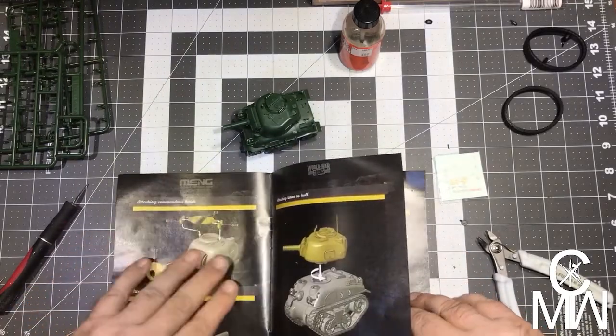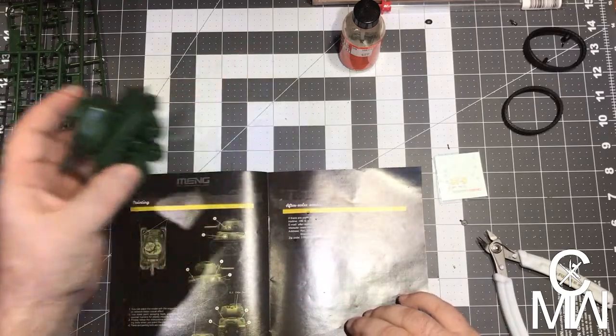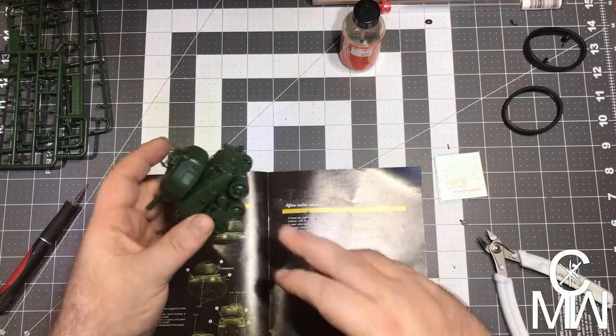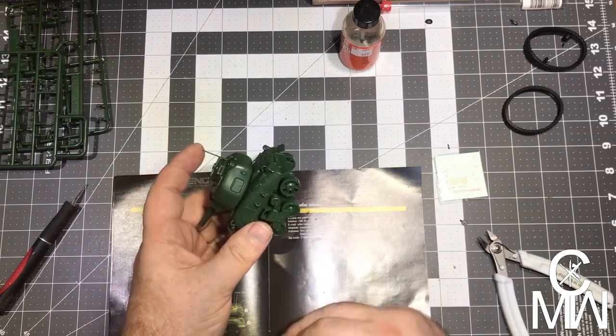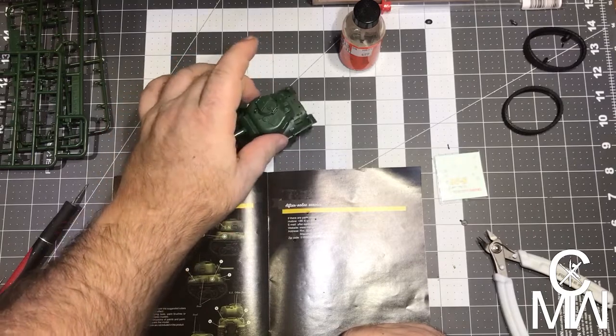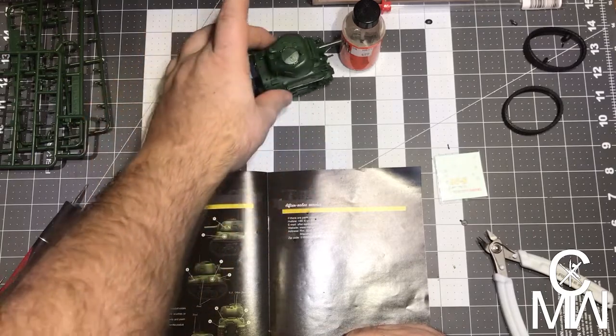All right, so next one, I'll go ahead and build up the Tiger, and we'll be getting back to the War of the Worlds project as soon as the paint on that one dries.